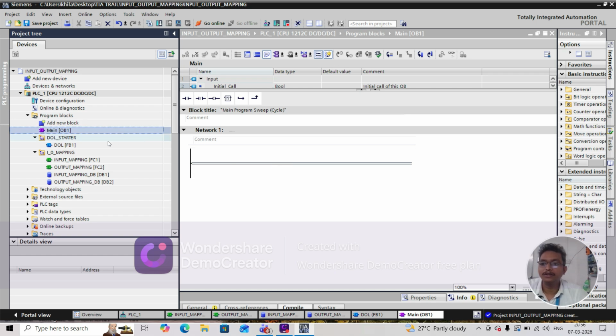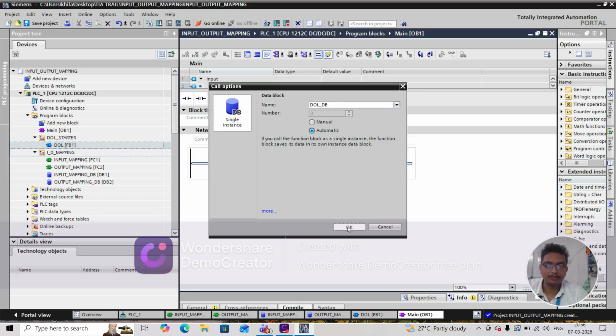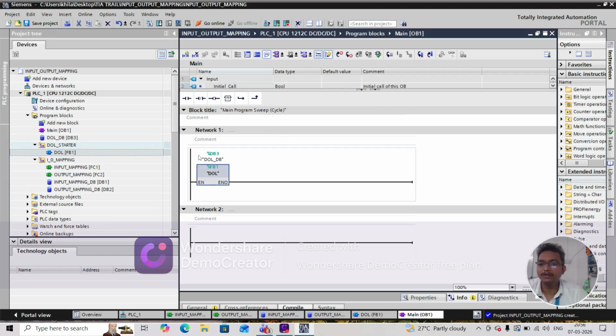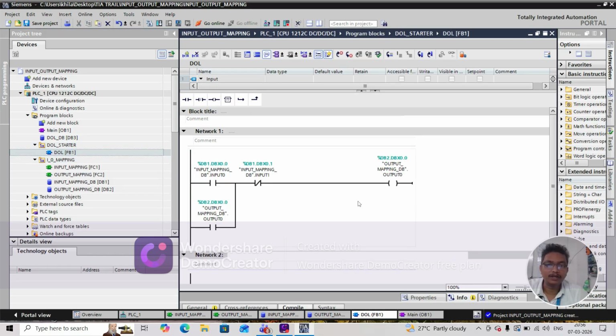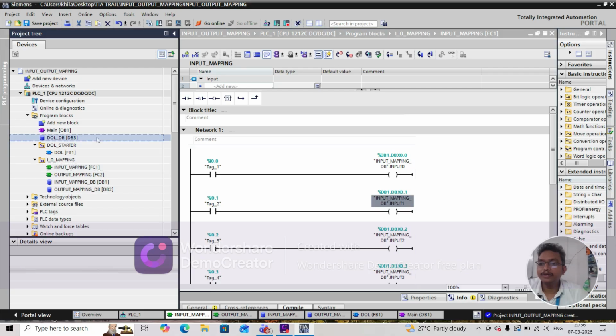I have called this one, and you can see there is no address option here. Why? Because I have already provided all the addresses, and from the input mapping it will be executed. Once again, you can see that the data block has been created outside of this group.